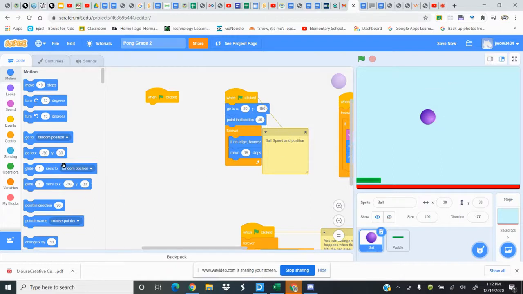And you can see these numbers change. Now it's minus 30, 33. If I go over here, now it's 101, 39. So I can change it to wherever I want. Or I can just simply type in the number. So I'm just going to type in the number 20 and 150. And when I set that, the ball is going to be right up here somewhere.